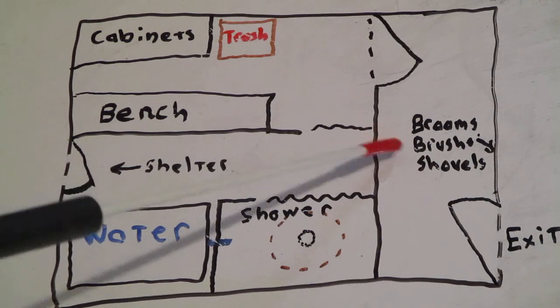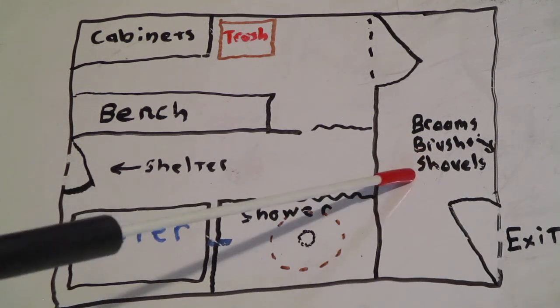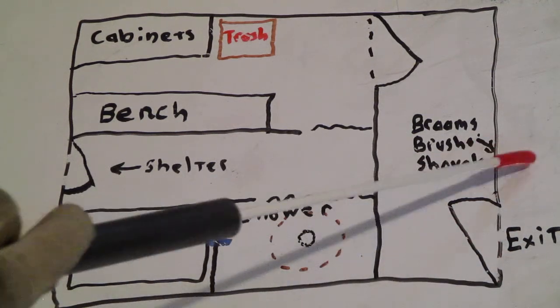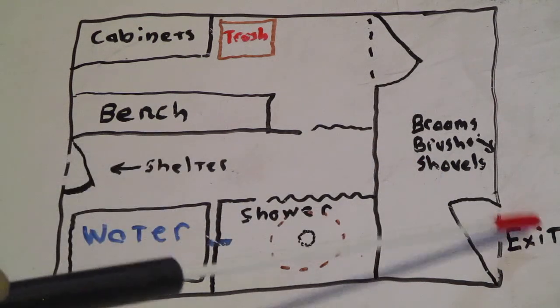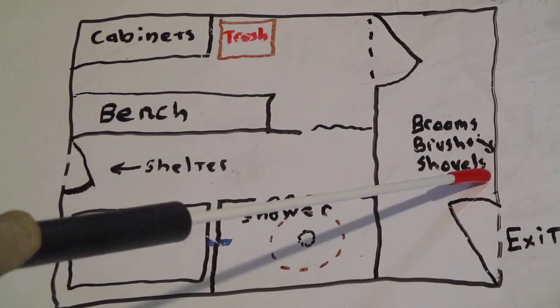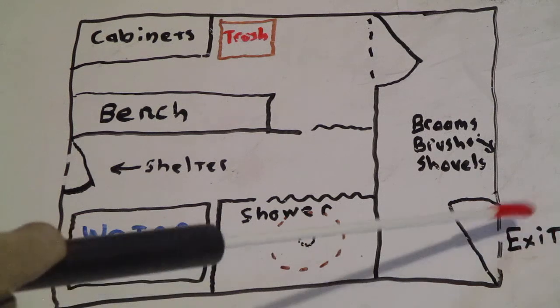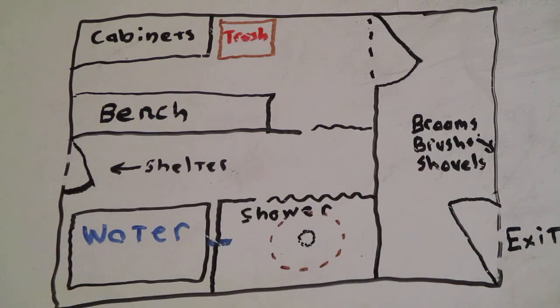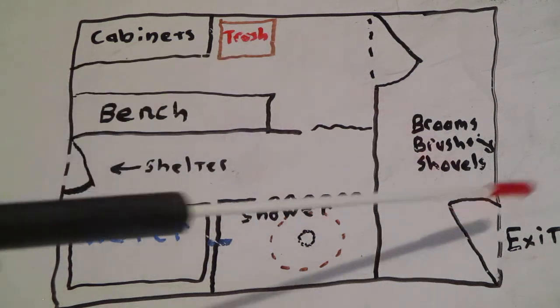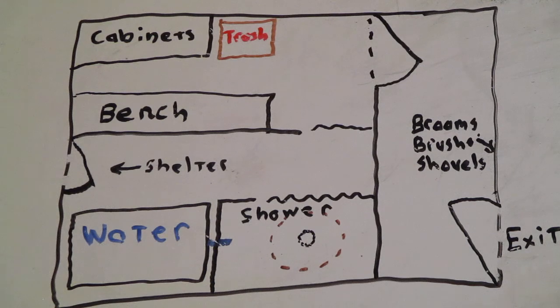You're probably wondering why I say to have shovels out here. The reason for that and the reason why I have this door here opening to the inside is if the structure you're underneath, the building, should happen to collapse, you may need to dig or tunnel your way out. So you should have some type of tools out here so that you can cut your way through timbers, dig your way through masonry or whatever material could be blocking your primary entrance. But every fallout shelter should have a primary entrance and at least one emergency exit for should a building collapse over the top of it because of a strike.